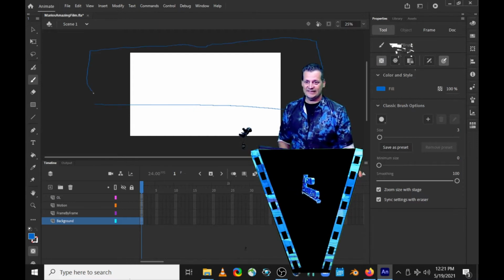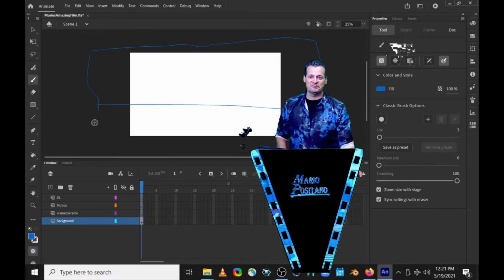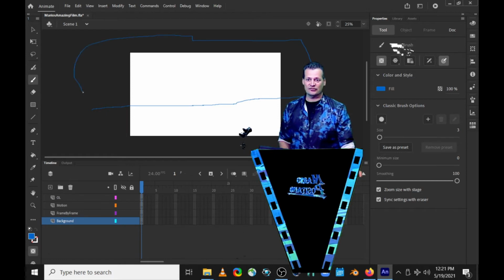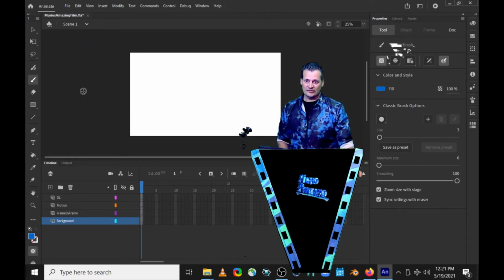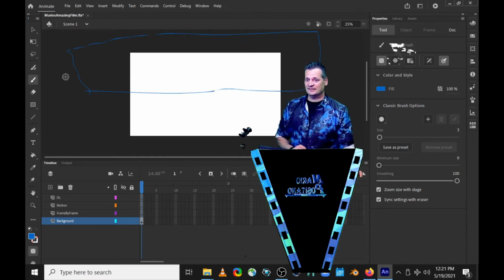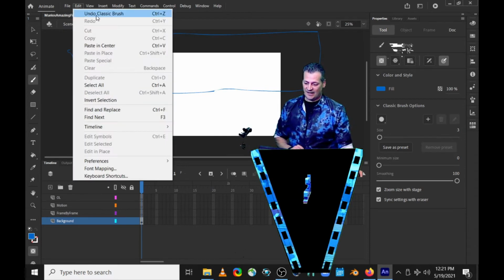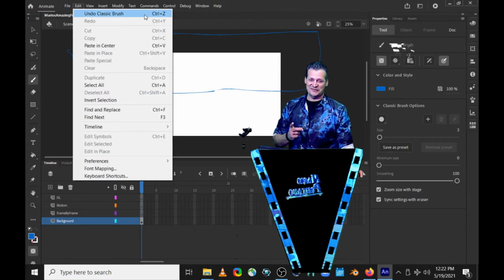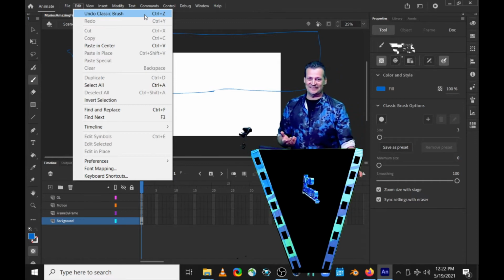Remember, we have to completely close any object we draw. Okay, don't leave a gap. You want to do this all in one sweep. You see that gap there? That's going to cause me problems. So, by the way, if you draw something that you don't like and you want to undo it, there's Edit, Undo, and the hotkey that you saw me using was Control Z or Command Z. Okay, so that was under Edit, Undo. We use a lot of undos. Try, make mistakes, learn, right?